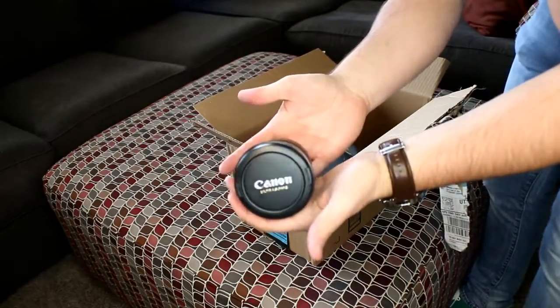Okay, so we got our new lens in. It's the Canon EFS 10-22 ultra wide angle lens. I'm really excited to use it because a lot of people have raved about it. It's a little older lens, but as you can see, super smooth on the focusing, and it's very quick on autofocus. Currently, I've been using the Canon EFS 18-55 with an adapted wide-angle filter on the end. So we're really excited to use this. I got some high hopes for it, so I'll show you guys the difference right now.